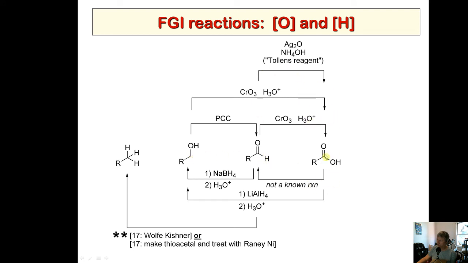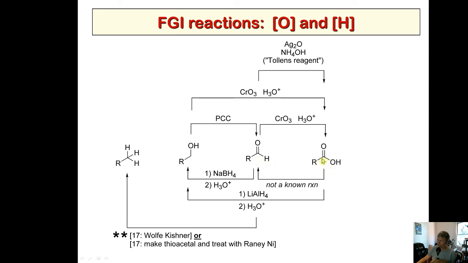Okay, and then kind of go in the other direction. You cannot go from a carboxylic acid to an aldehyde directly. There's not an easy way synthetically to do that. You could do it as a 2-step process, though. How could you do it as 2 steps? Well, we know that if you make an acid chloride, there's a special H- reagent that goes to the aldehyde. You can also turn it into an ester, and there's a special H- that will go from ester to aldehyde.